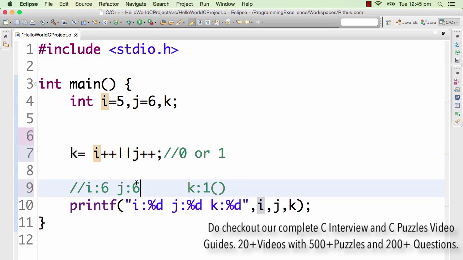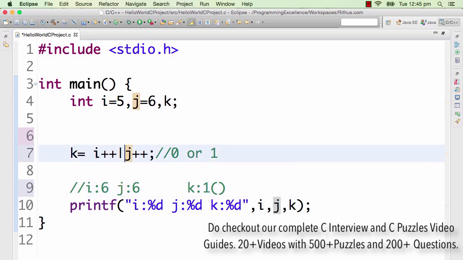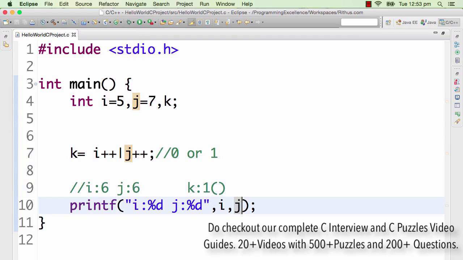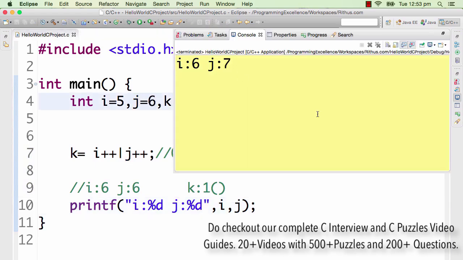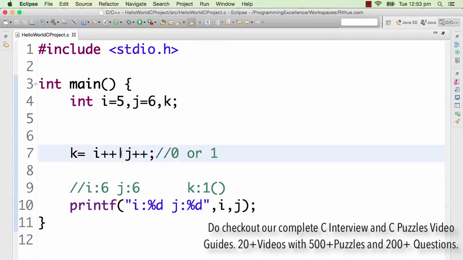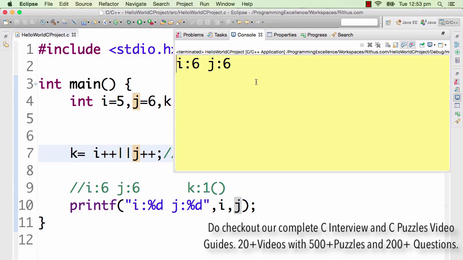Why is it so? Let's say I did this, a single I++ or J++. What would be the output? As you can see, I remains 6, but J becomes 7. Whereas if I used this, I was 6 and J is 6.